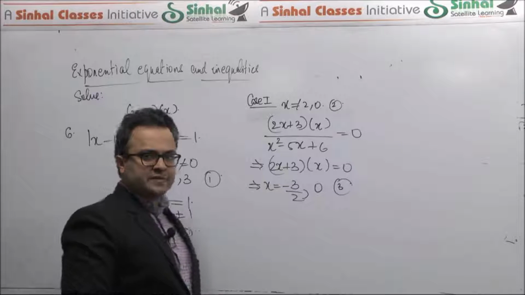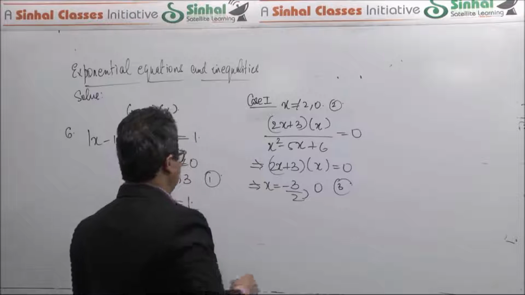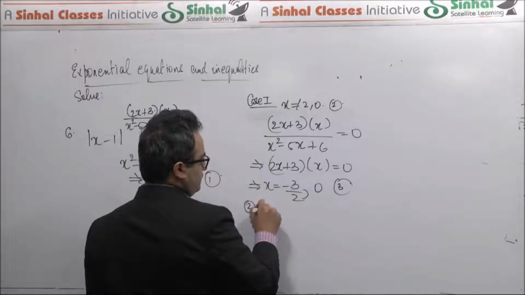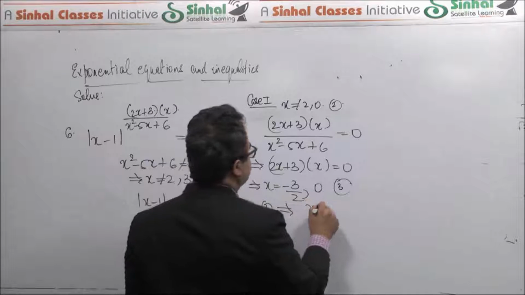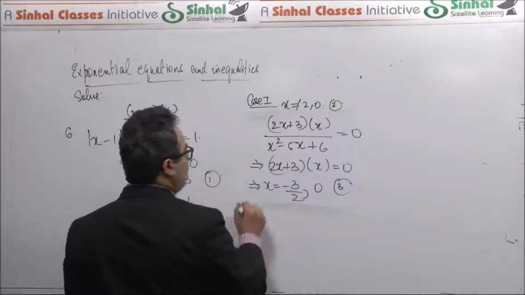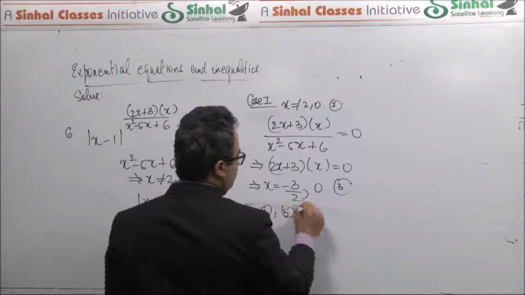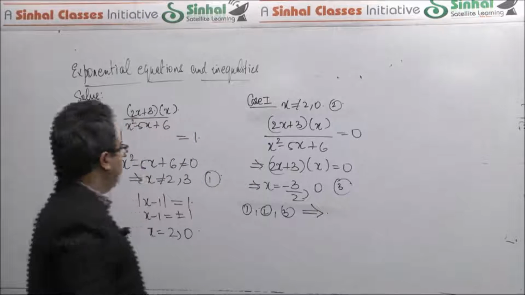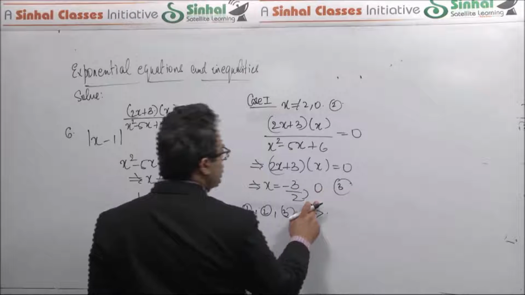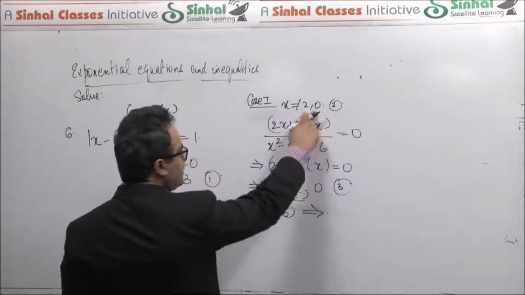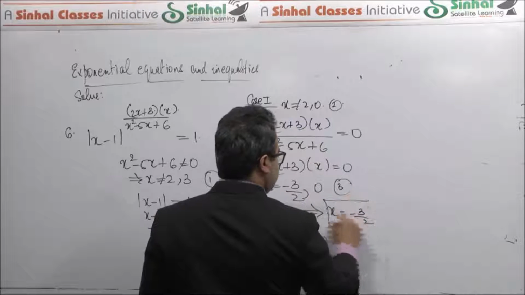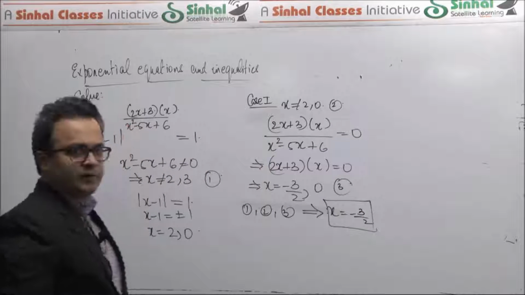So we get the values of x as minus 3 by 2 or 0. So from 2 and 3, I get the solution as x equal to, so I'll actually have to take an intersection of 1, 2 and 3. So x takes the value minus 3 by 2 and 0. Now x shouldn't have been 0, so 0 will have to be rejected. Minus 3 by 2 is not a problem. So one of the solutions that we get is x equal to minus 3 by 2.